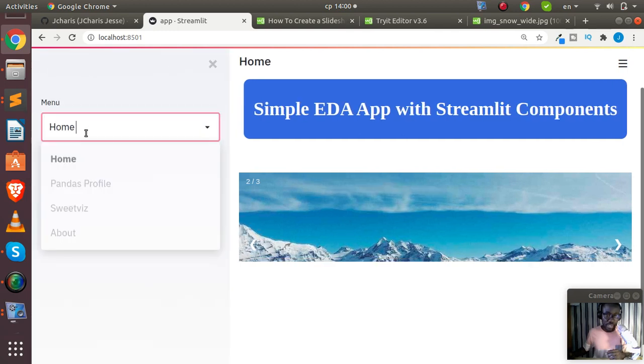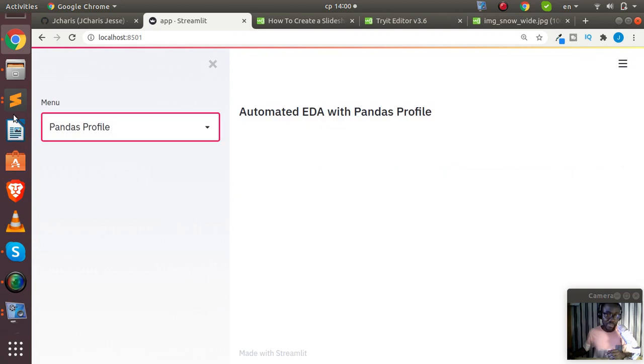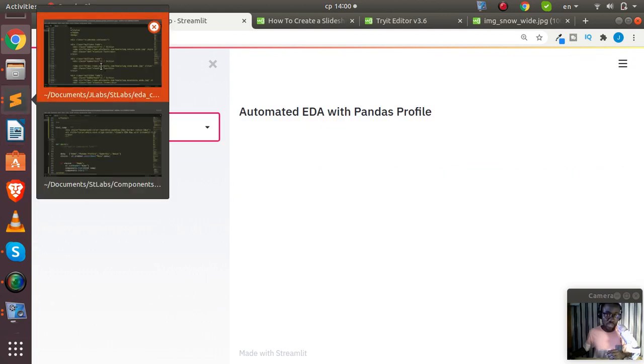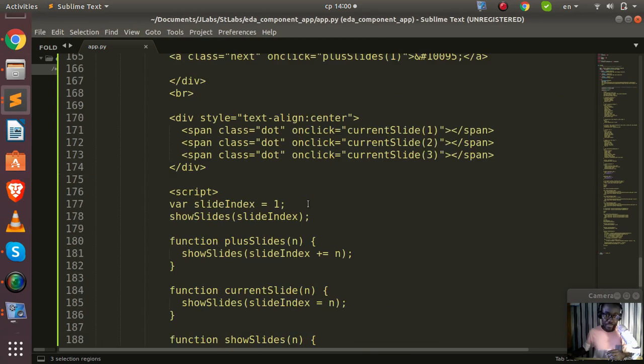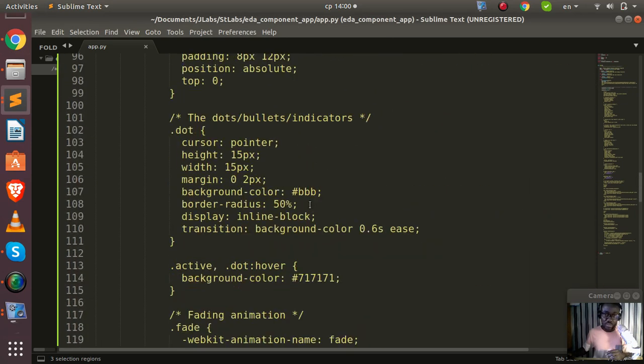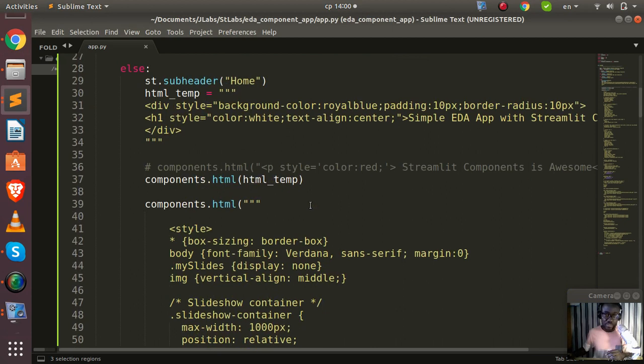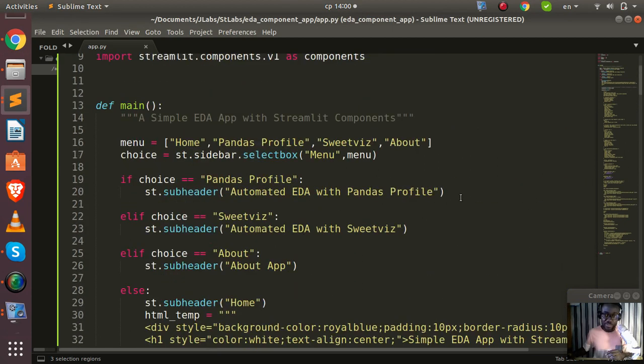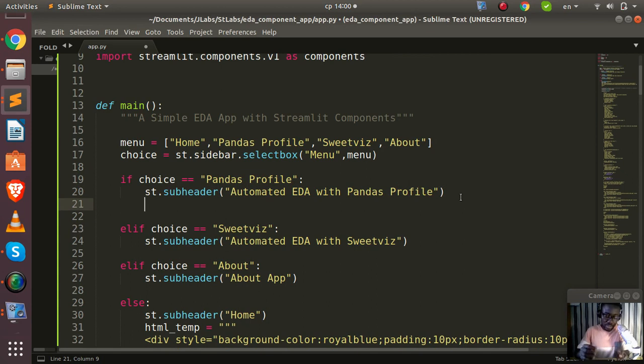So we'll just go back to this place, and then we'll try and work on our pandas profile. So I'll just come back here. There's nothing here. So first of all, we're going to be creating our stuff. Let's start from here, right? So this is for the pandas profile. So just create a simple upload button. So data file, right? st.file_uploader. Now pass in my text.